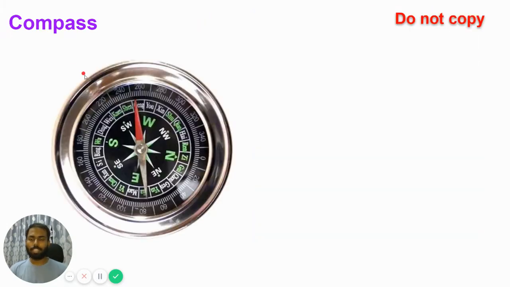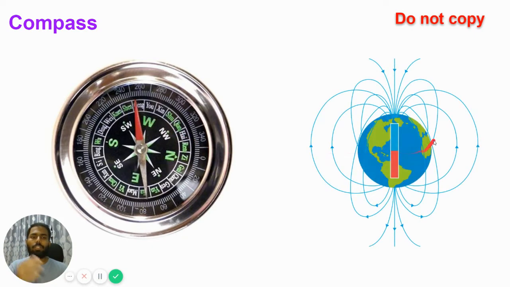Okay, next, compass. What is a compass? Compass is basically made of a small needle, and the red part of the needle generally points towards north. Okay, so that's our compass, right? Everyone knows about compass. Why is that happening? Why does the needle of the compass always point towards north? ऐसा क्यों होता है? The answer is, our earth is also like a giant magnet. Okay, our earth is also like a giant magnet.